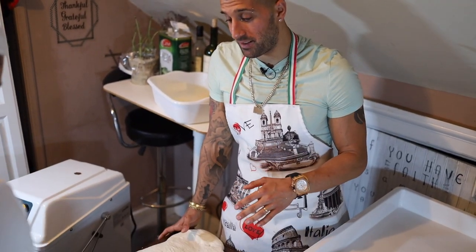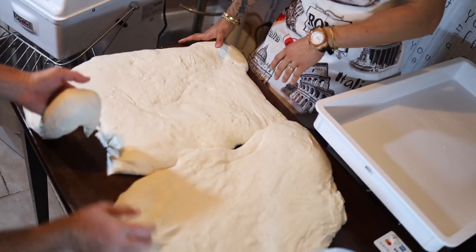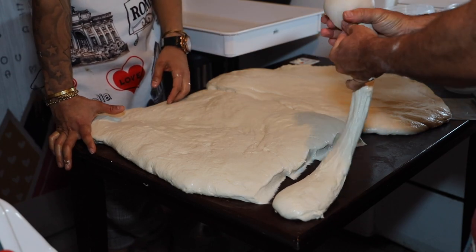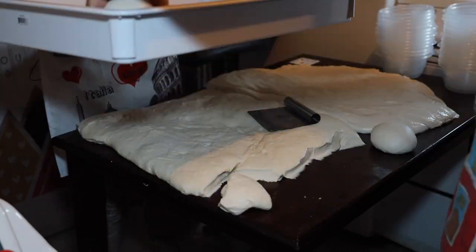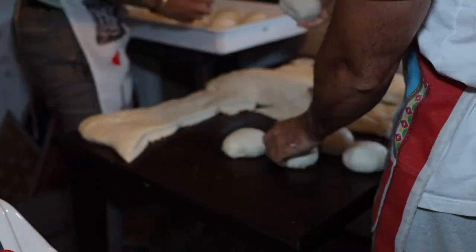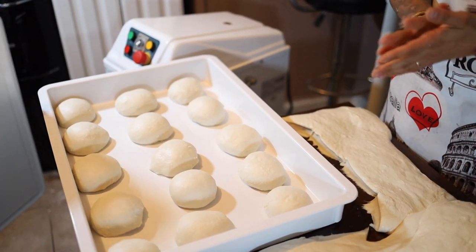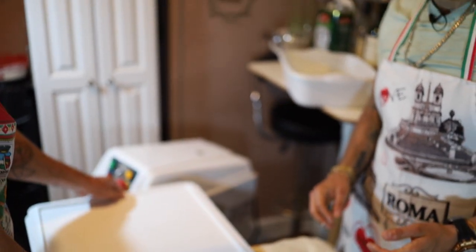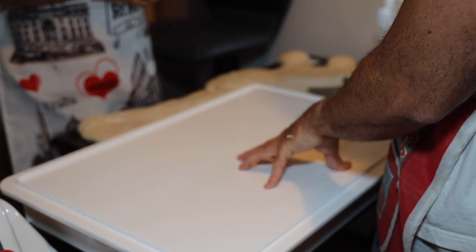So because Vito is very fast — they call him Vito fast Jacovelli — look how fast this is! We're going to make the balls about 250 grams regularly, by eye. You can measure it, guys. Now you're going to rest for how long? For my recipe right here, we're going to leave this for about 12 hours. I'll see you tomorrow morning to show you how this pizza is going to be.